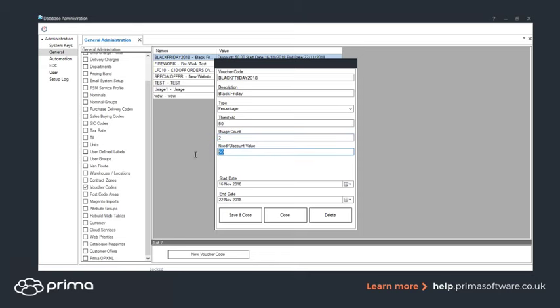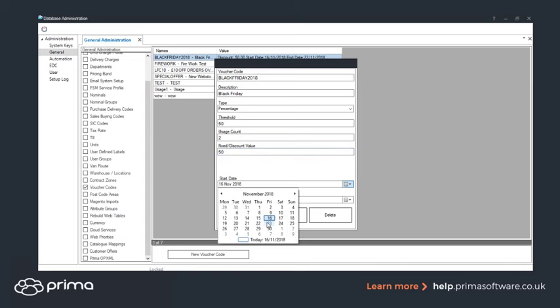Just below we've got the discount and value. As you can see here, where the customers reach a threshold of £50, they will then get a 50% discount. That's what they'll be able to use. Now, something that is really useful to stop this being used throughout the year, you are able to set a specific start date. So you can get all your email marketing campaigns set and tell your customers that they won't be able to use that voucher until the dates that you've set.